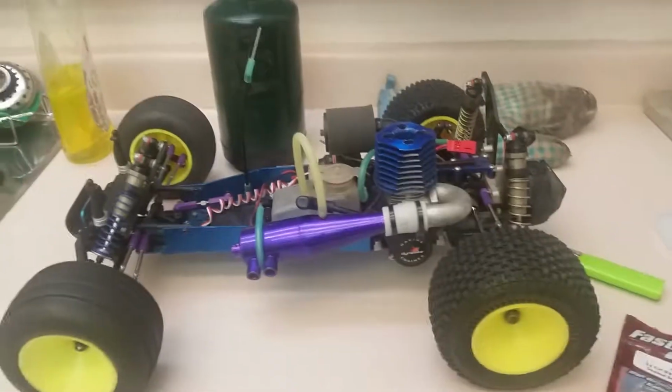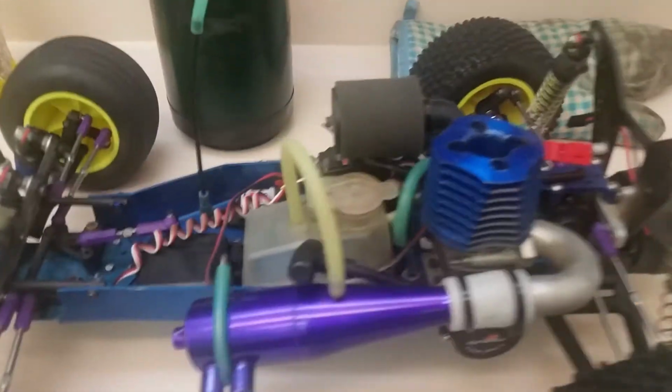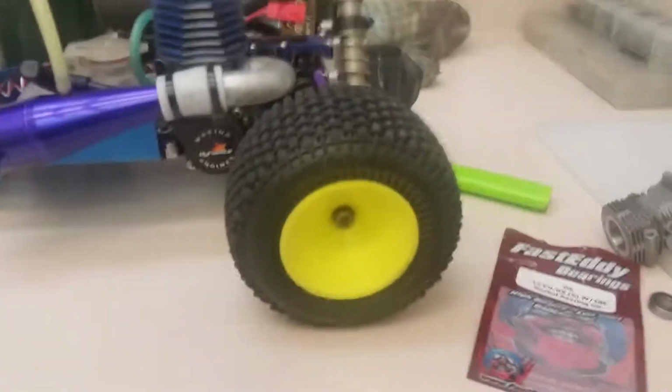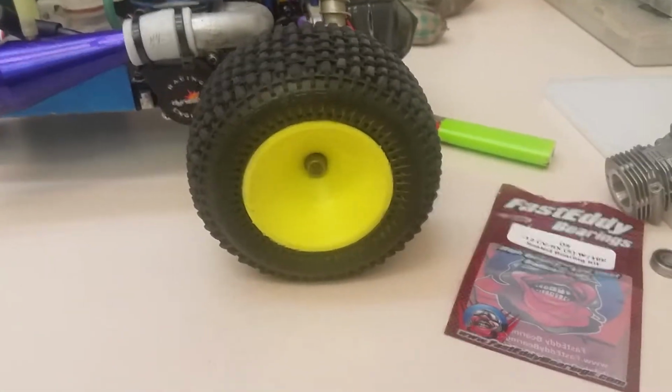Would like to go out and go bashing, but unfortunately the weather where I live in British Columbia, Canada is just terrible at the moment. It's windy and raining and nasty. But hopefully we'll get some better weather soon. Maybe some snow bashing. I can't wait for that.